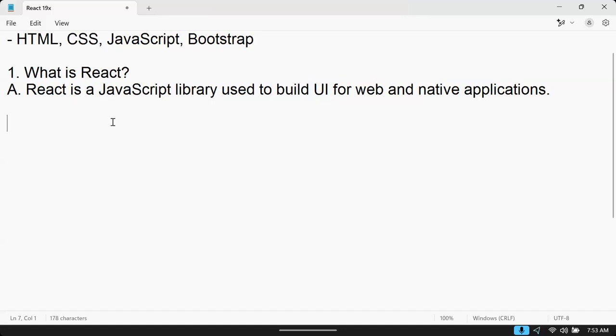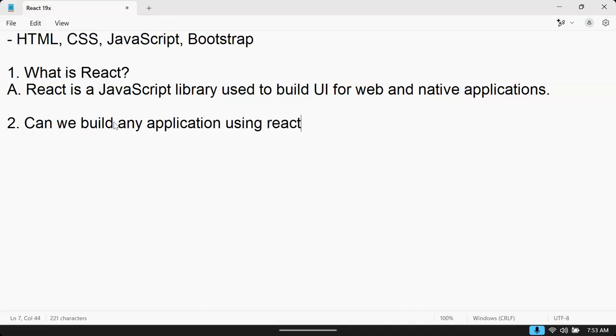So if anyone asks you this question, can we build any application using React? Answer, no. It requires frameworks.